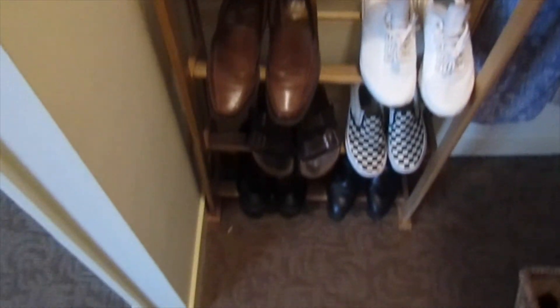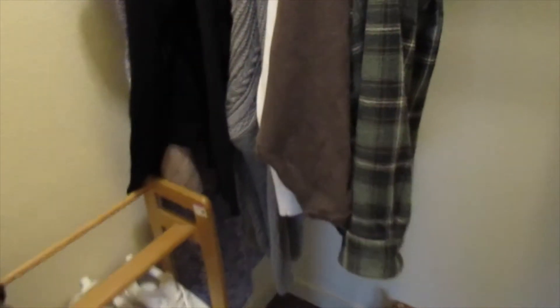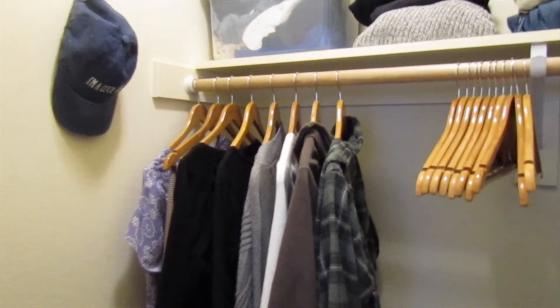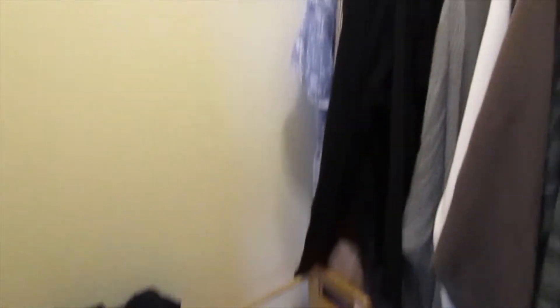We have a shoe rack where we both keep all of our shoes, except we both have one pair by the front door. These are my pajamas — I just leave them right there because it's pretty convenient to grab them quickly. These are my like eight or nine items that I wear all of the time — I'll show you those coming up in the next clips. And then that's kind of my underwear and camis and everything basket.